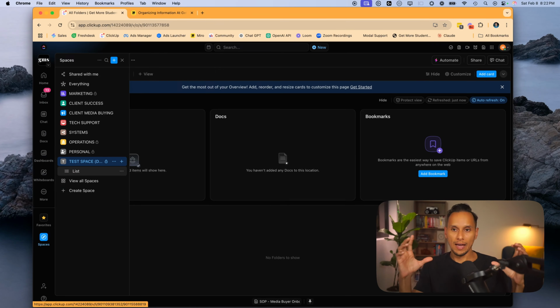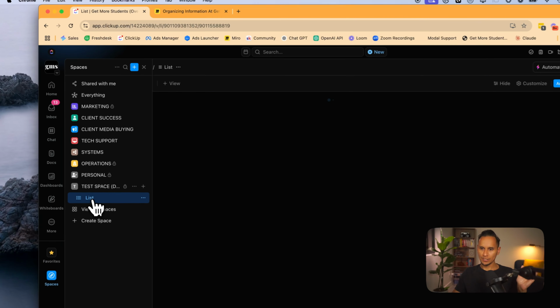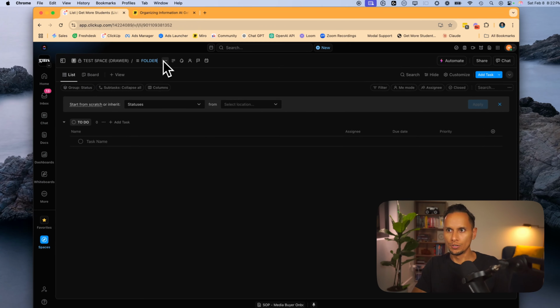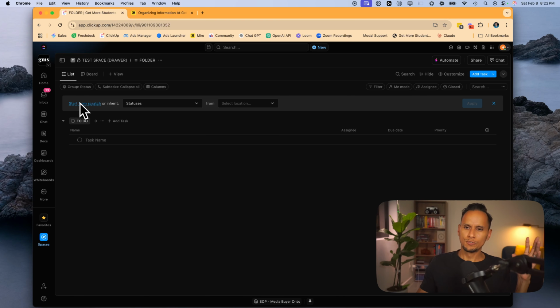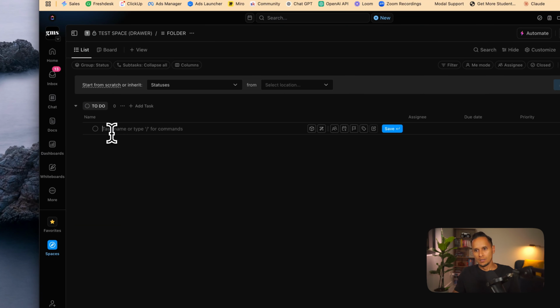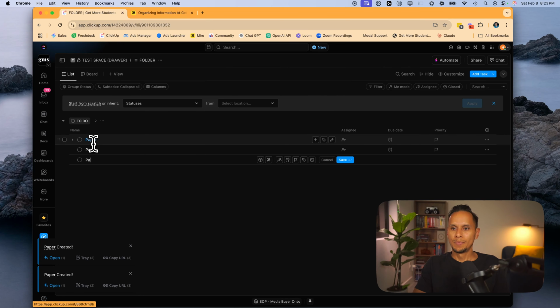So inside a drawer, you have folders. Now, right here, they're called lists, but you could think of lists as folders. So I am actually going to rename this to folder so that it makes more sense with the analogy, right? So you have a space. Inside the drawer, you have a folder, and inside the folder, you have paper, right?